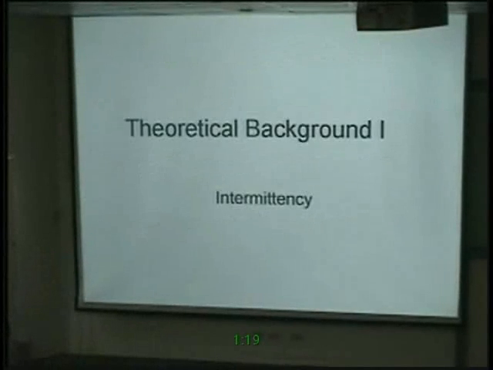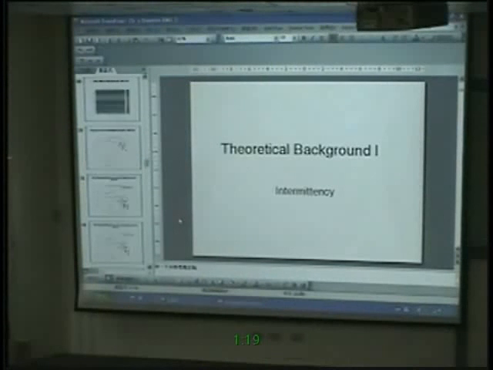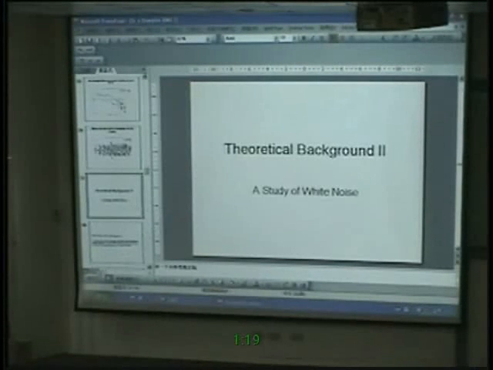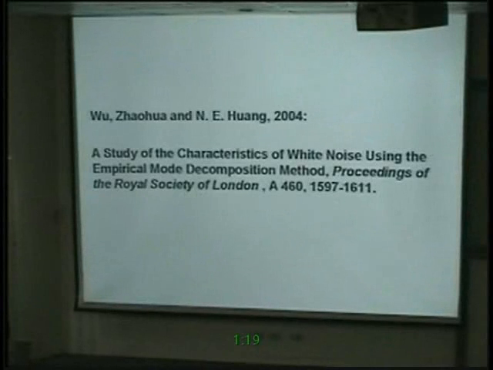So background number 1 is intermittency. We don't have to look at this. We can skip all the intermittency part. The reason I put this in is that this has been a standalone talk by itself. We will skip to studying white noise. This white noise work is a paper that we published in 2004 in the Proceedings of the Royal Society. I believe you can download this paper from the Royal Society. The Royal Society has a very nice policy: any paper they published beyond 2 years is in the public domain. Anybody can download it. You don't have to have a subscription. And if you have any problem downloading this, let me know. I have a copy, I can put it on the web, and maybe we can put it there for the class.